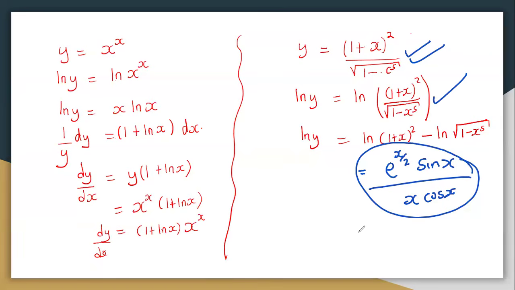sides? So here, if you apply the natural log, you just say e to the x over 2 sine of x minus x, maybe natural log of x cos of x. You are going to find that when you use the natural log, at one point, things are a bit much easier, depending on the function you have.